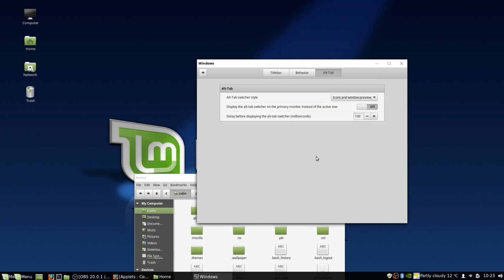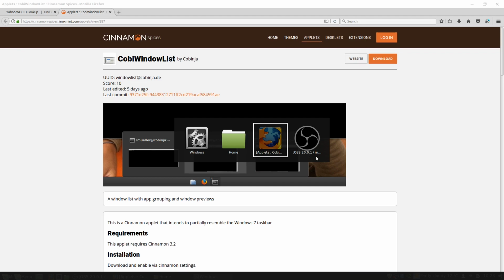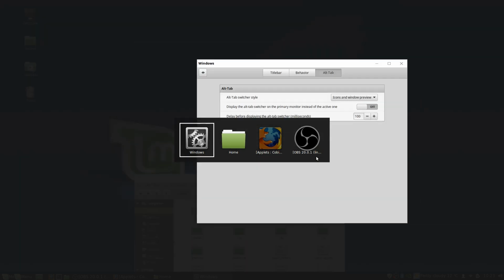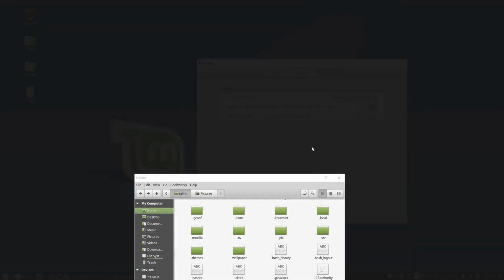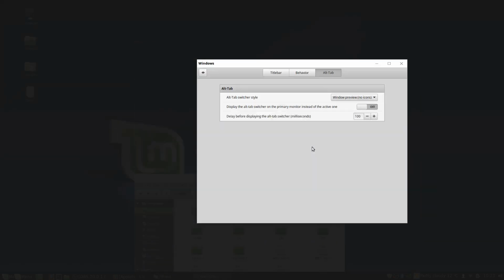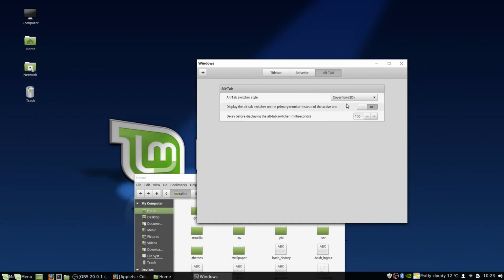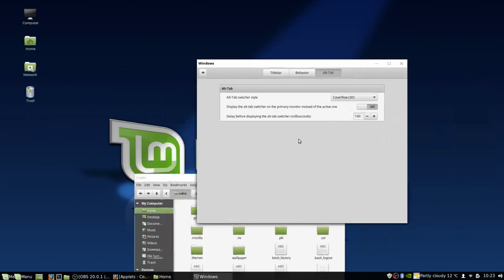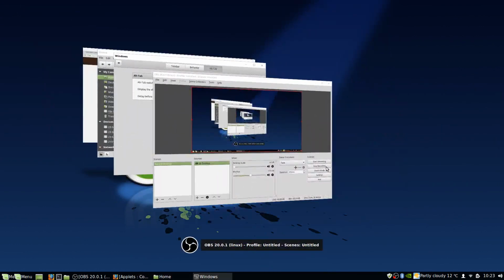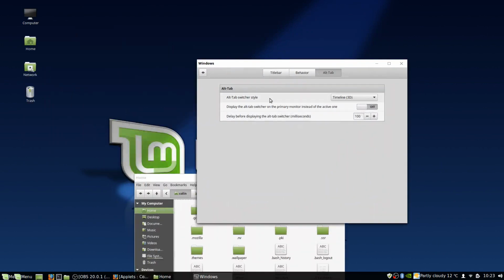Icons and preview windows, so the windows will show behind the icons. Window preview with no icons, so you're just looking at the open window itself. Cover flow 3D and timeline 3D. So they all look pretty nifty anyway.